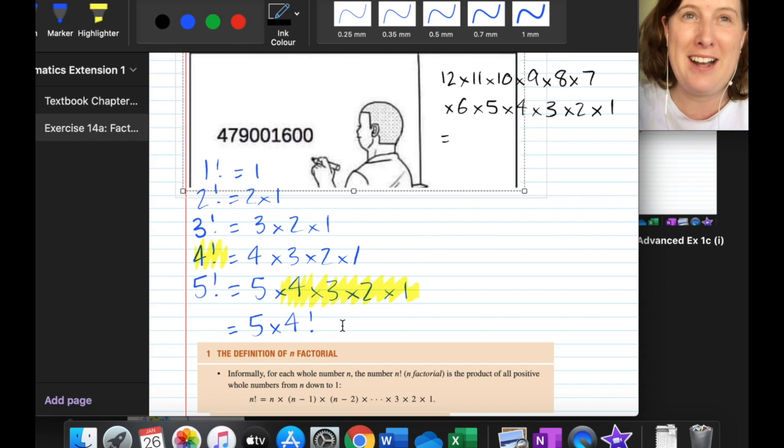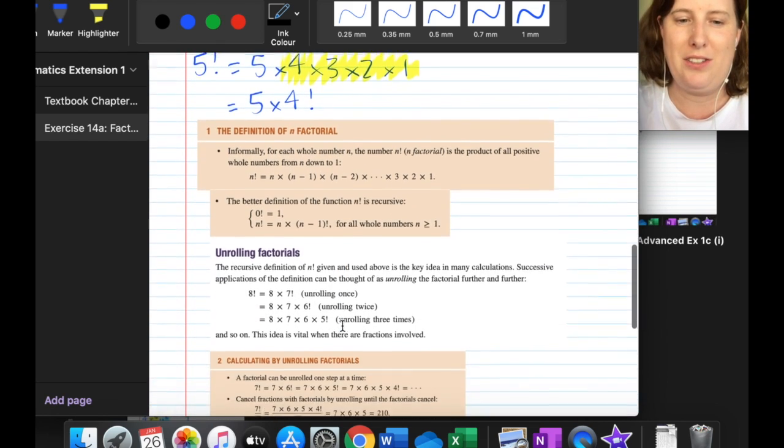You may ask yourself, why even bother? They're the same thing. I know they're the same thing. We often have to cancel out fractions involving factorials. If this becomes easy for you, then it will make a few parts of Extension 1 this year and next year easier for you.